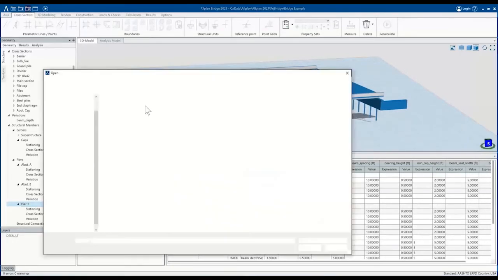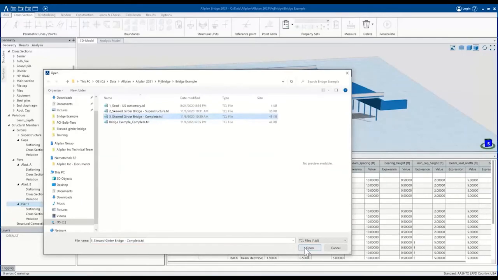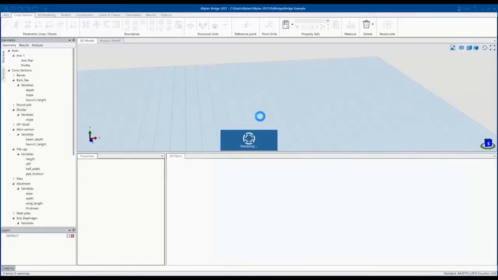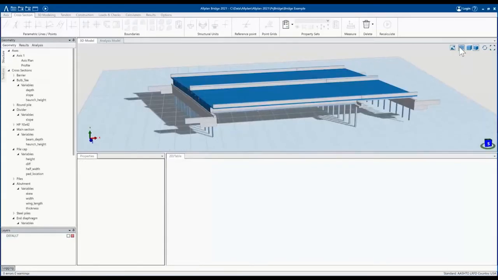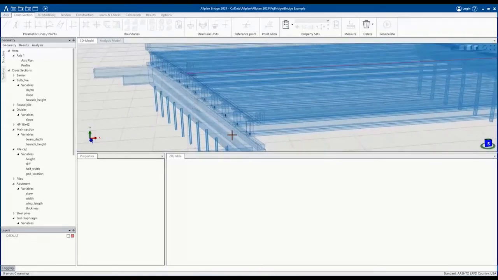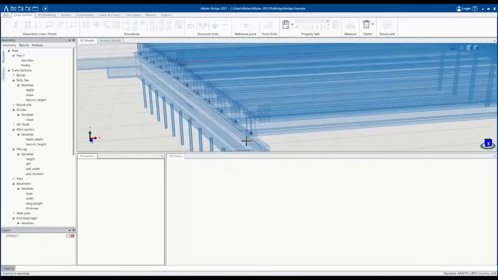One more thing, I'm going to bring in the completed stage that you saw when we started off just to show you smart placements. And then Frank will get into more detail in terms of how they can be beneficial for us in terms of having them tied to our alignment and then also extracting intelligent data. So right now you'll see these black arrowheads. These are basically defining the locations of bearings.